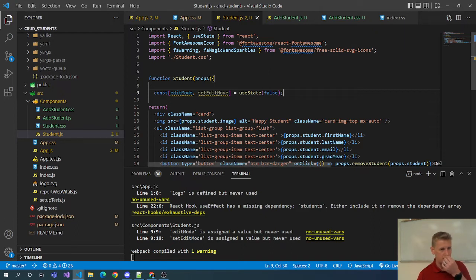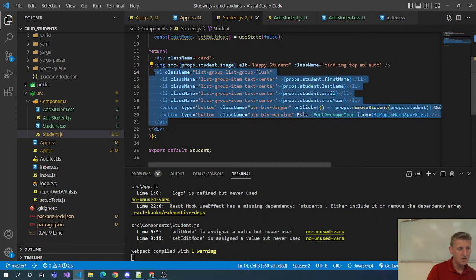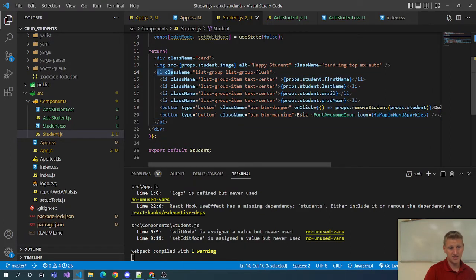If you think about this unordered list, the image, we're not going to edit the image in this particular case. We're going to edit the data. We're not going to allow the end user to edit their image for right now. All of the data in this unordered list: if you're in edit mode, then you're displaying an unordered list with text boxes.